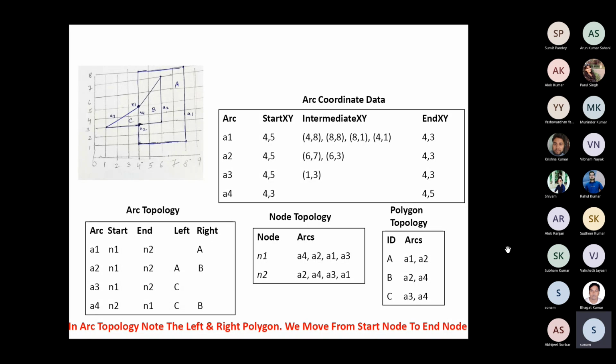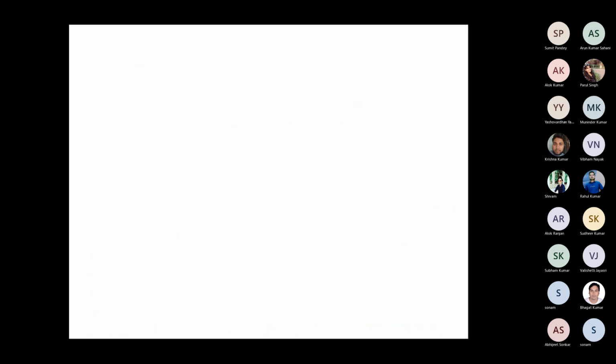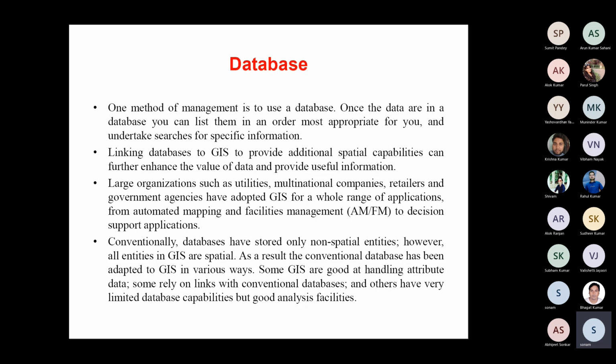So as there is no other question on this data model, I am moving to the next topic. The next topic is of the database. Why are we learning about this database topic? Because when we talk about the spatial data, or when we talk about the GIS data, every entity, whether it is point, line, polygon, every entity has two components. What are those two components? Where question, where is that entity located?